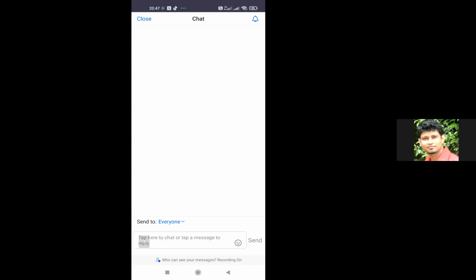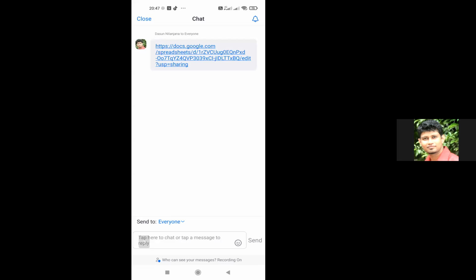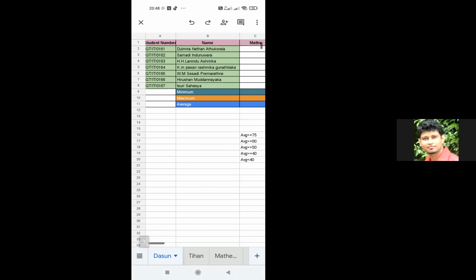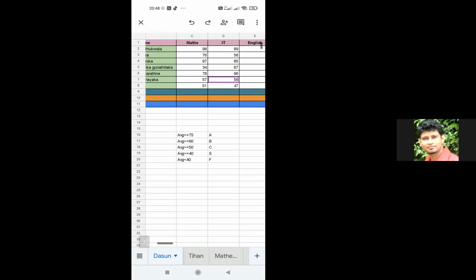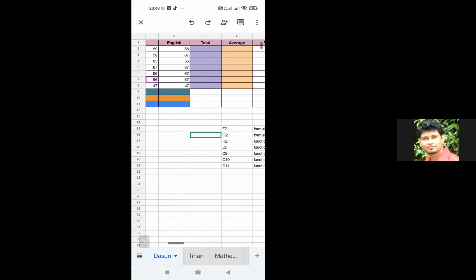Right, you can see when I go to Zoom chat, I just joined, so I need to paste that again into the chat. Okay, this is the link. You can see when I open the link, I can open this using the Sheets application, and then I can start editing using the mobile phone even. But I know it's quite slow. So due to the slowness, it's very difficult sometimes.